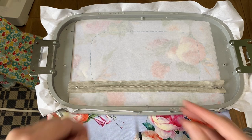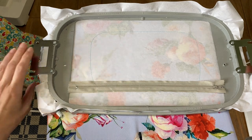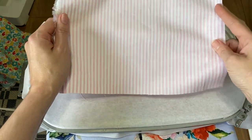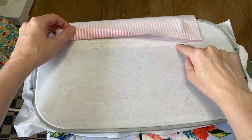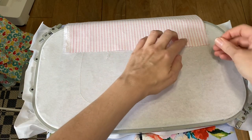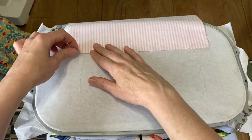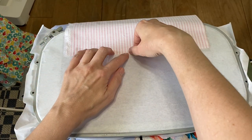The next step is one of the trickier ones. You're going to flip over your hoop and line up one of your linings, making sure it goes beyond this bottom placement line — 'bottom' meaning the bottom of the bag — and tape it down. This piece is the reason we did our bag upside down: this piece is going to stay there for a long time and we need it out of our way. If you had to cram it behind the machine, it wouldn't be nice.